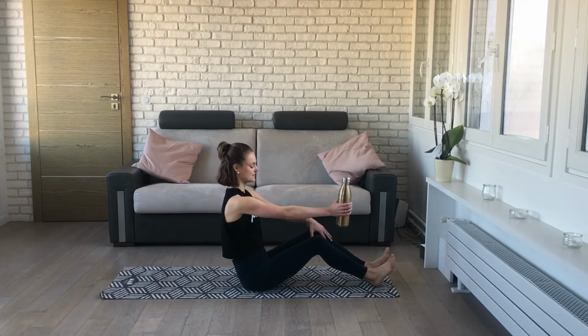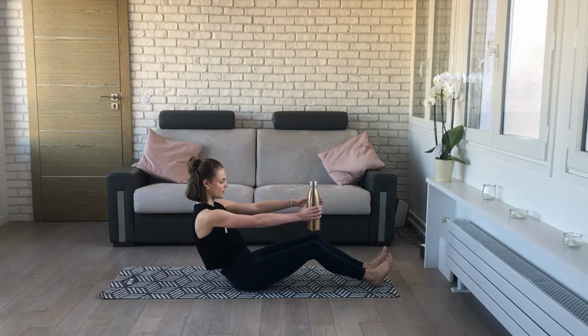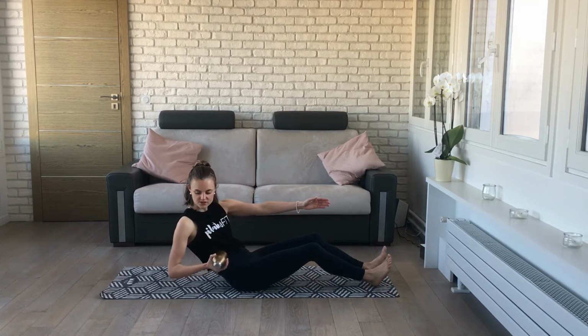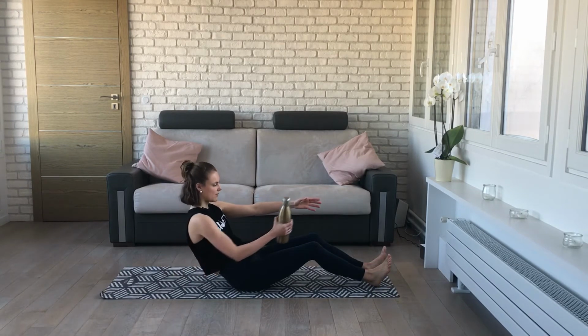I'm going to keep my knees a little bit bent for this, just so the hip flexors don't kick in. Coming down to my half curl down position. From here, I'm going to just turn my palm up towards the ceiling, and I'm just going to pull it back like so, reaching this hand a little bit further forward. This elbow is coming back and then coming back to center.